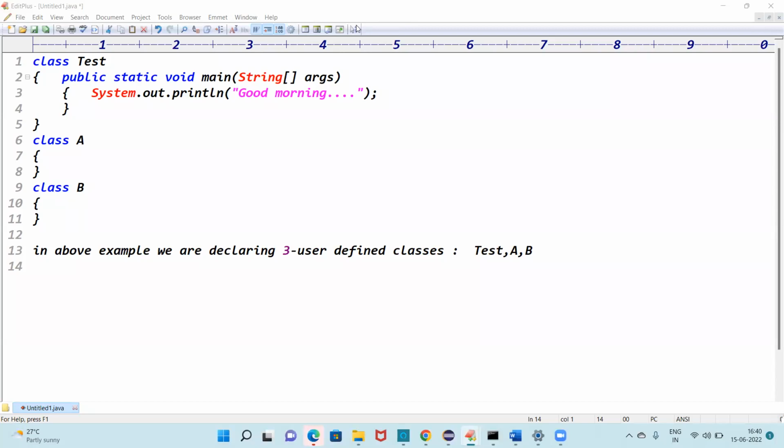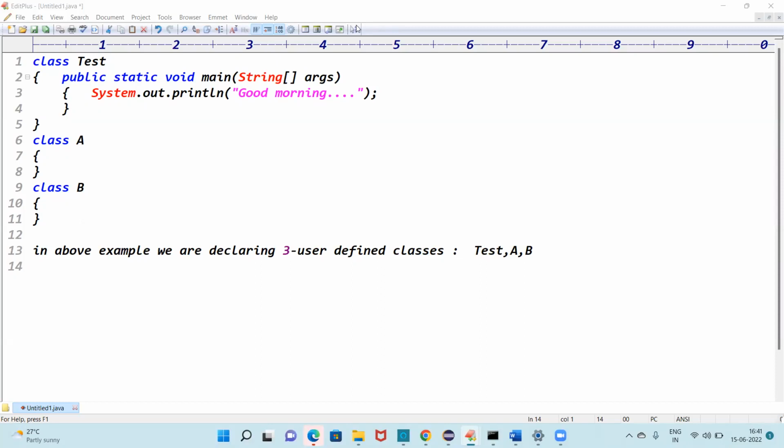Guys, we need to relate the point: C language is procedure oriented. That's why we're using the predefined functions, right? Those functions belong to the header files. But Java is what type of language? Procedure oriented means we are using the predefined functions, whereas in Java we are using predefined functions or predefined classes?